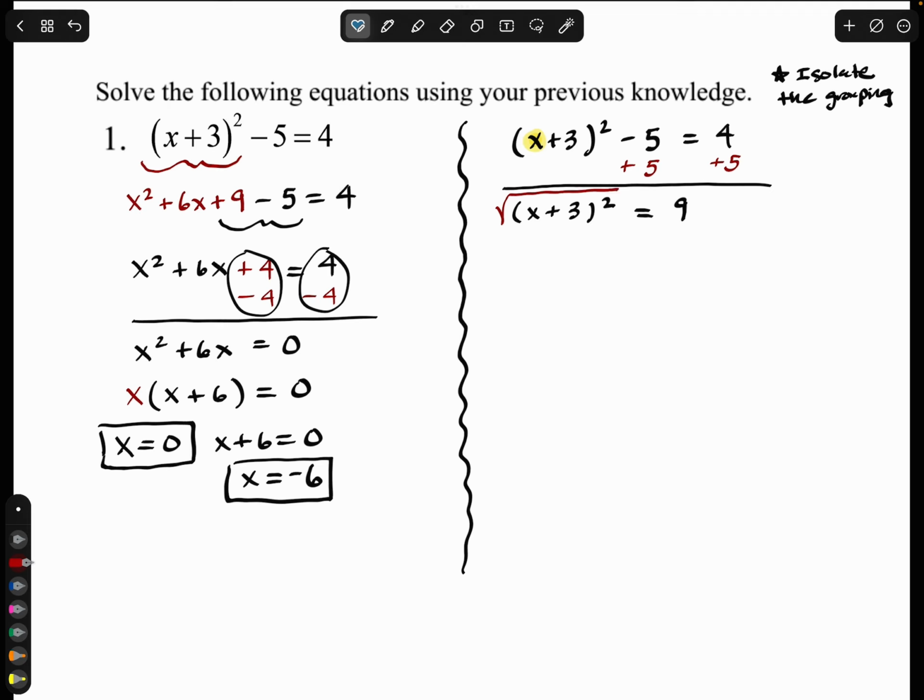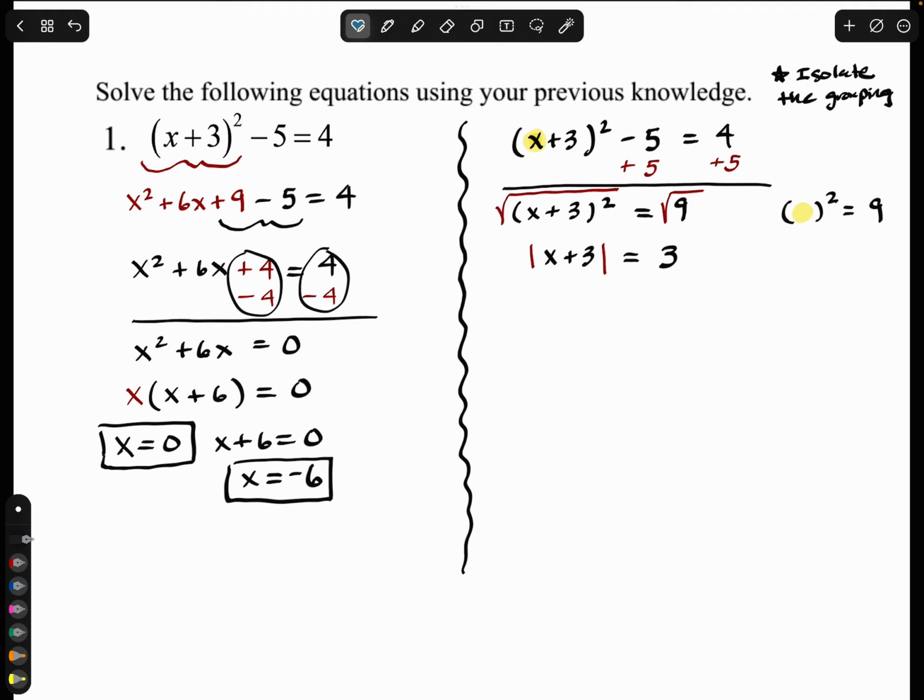So to undo a square, we're going to take the square root. And this is the part where you have to make sure you're paying attention. When we take the square root of something squared, it leads us to have the absolute value of whatever was inside. And you can think of it as, if I was squaring something, what could I square to get 9? Well, there's actually two values that we could have inside of here, right? 3 squared is 9 and negative 3 squared is 9. So this is just another approach to come up with the two values.